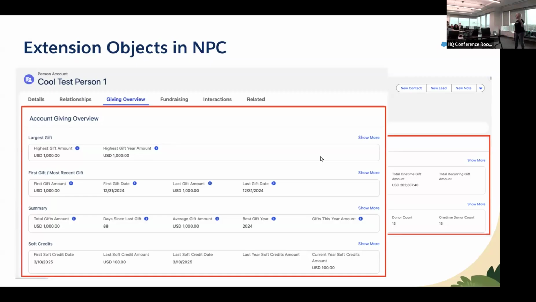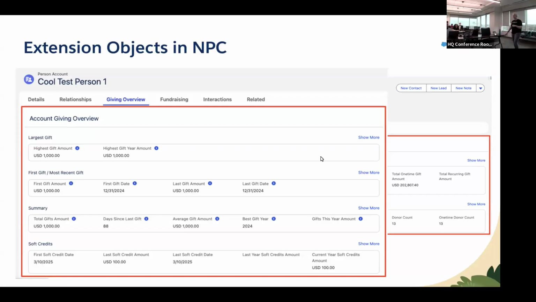Some of the objects are roll-up, like donor gift summary. They're going to hold roll-ups, but some of them also just hold extra attributes. What Toby was talking about with households, the party relationship group, which is kind of a weird name for a household object, but that's what holds the household fields or the designation that that is indeed a household in nonprofit cloud. It's also used by multiple other industry clouds. Automotive uses it, public sector, education uses it, financial services uses it, nonprofit cloud uses it. So it's become a standardized model using that extension object for a household.